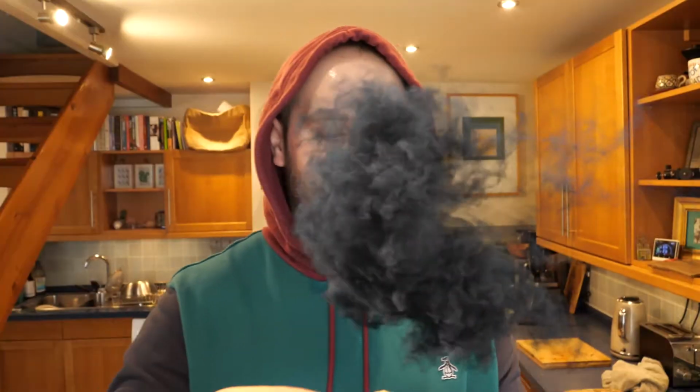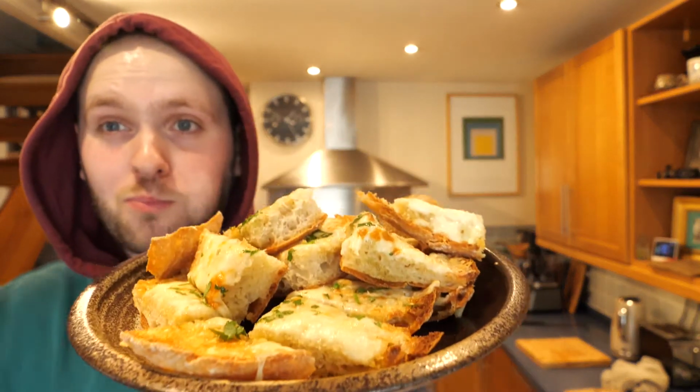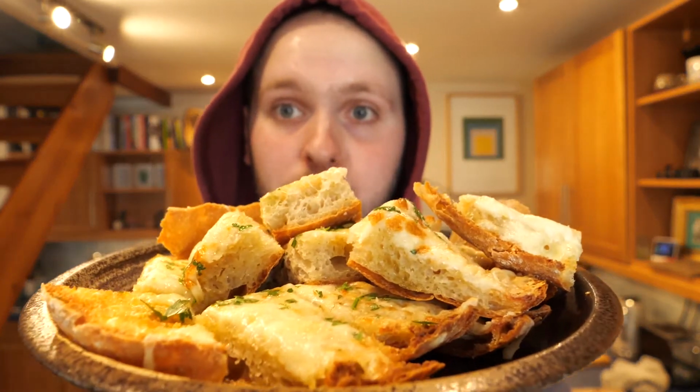Holy, that's like flavour explosions in your mouth. The confit garlic is giving a really nice garlicky flavour, but it's not like that raw garlic flavour, it's sweet, it's oh wow, just amazing. Listen to this, the crunch from that bread as well. Rate this. We had turned garlic bread into something incredible.